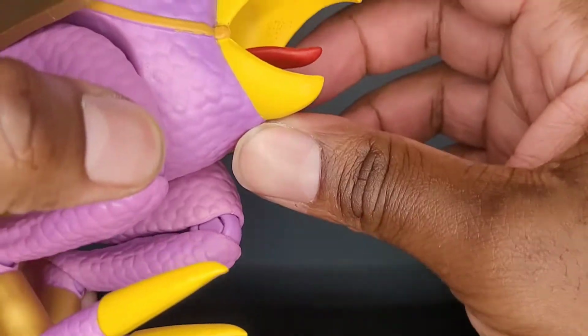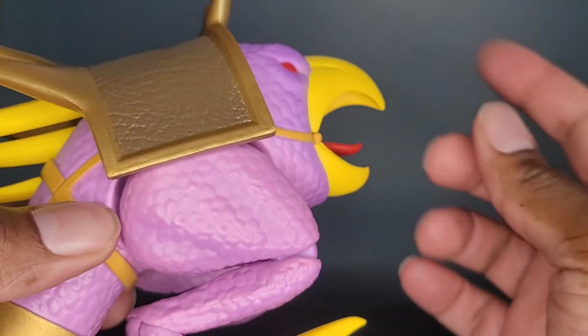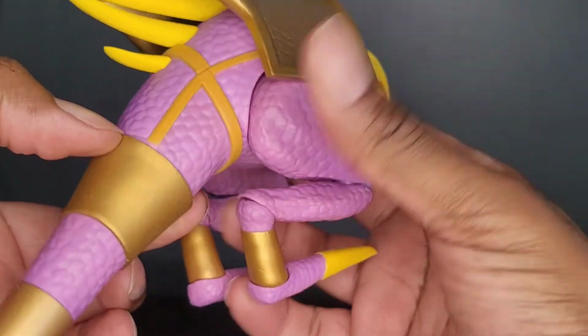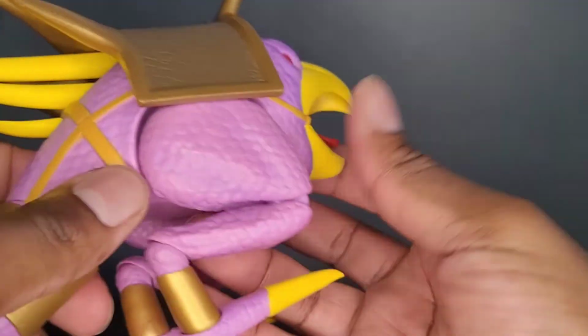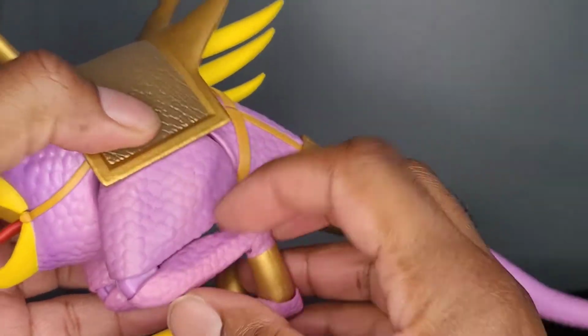And there's no movement in this headpiece. It's all one solid piece from the beak to the beginning of the attachment for the tail. So it seems the only movable pieces are the legs. So let's go ahead and see how they work.